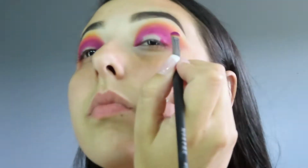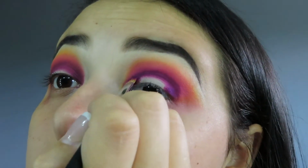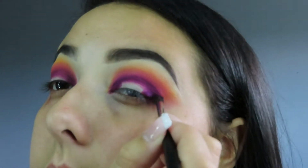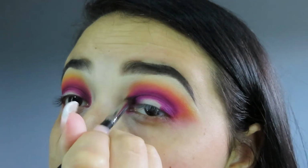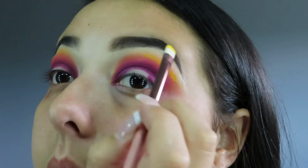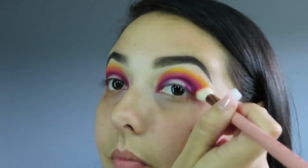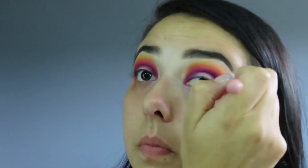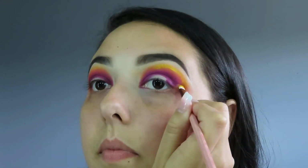So here we go. Same process on the other eye, guys. Just like I said, take a flat brush, apply that darker purple into the crease, and then just blend softly. You don't want to go in with too much pressure so it's not patchy, and blend in circular motions into your crease. Awesome. So we're going back in, like I said, to brighten that yellow up, packing it on and blending it out. Perfect. Awesome.